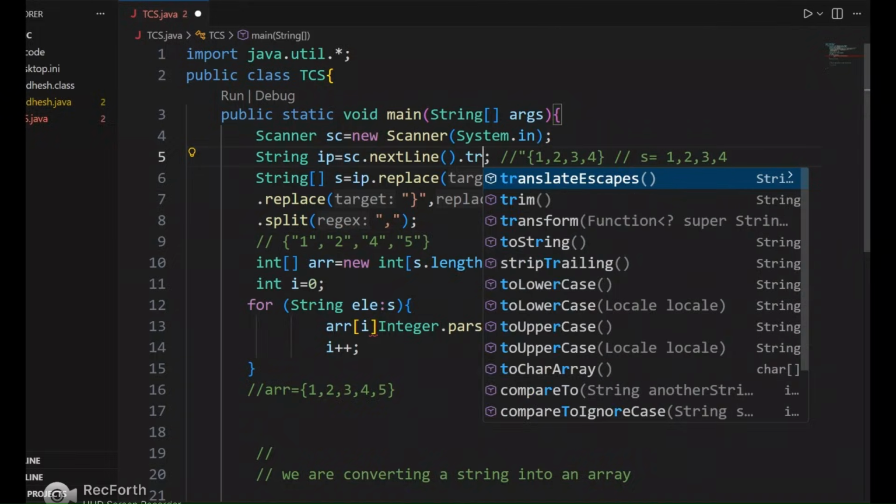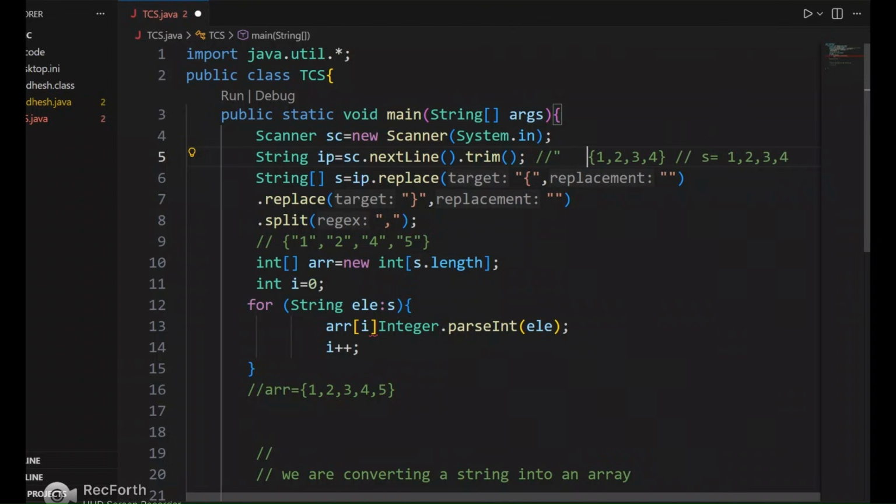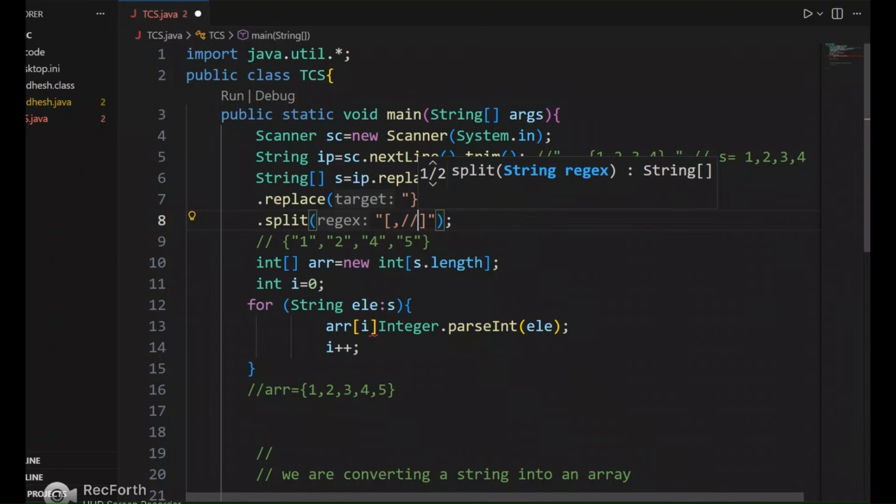And there is one more method I forgot, which is trim. Why do we use it? It's because there can be multiple white spaces at the beginning or at the end of a string. To remove these white spaces, we use the trim method. And there is one trick actually, friends. Here what you can use is, actually it's part of the code, this bracket is nothing but a character class. Over here you can mention like this.